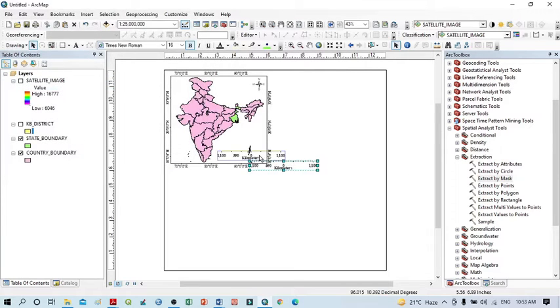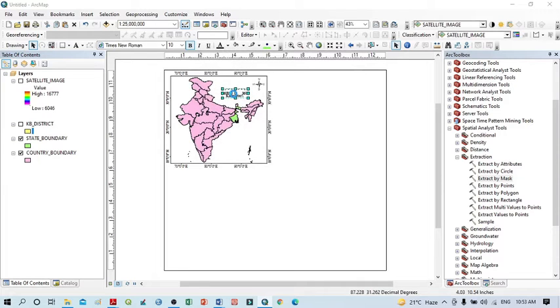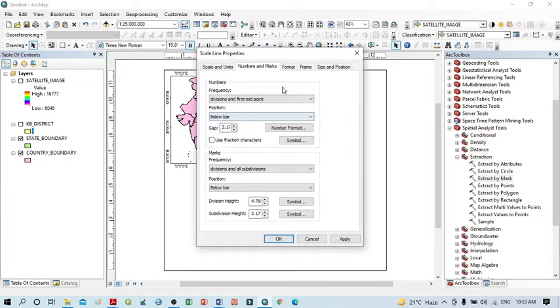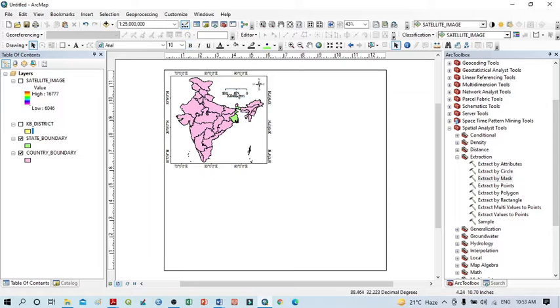So you can see here the scale, but I can also reduce my scale. If I reduce my scale, you can see this looks like this. So you can also edit your map, you can edit your scale also. How? Simply select this, double click here, go to your scale unit and reduce the primary as well as secondary unit. Primary unit 1, secondary unit 2, because our map is a very small area. So you can see here now everything is okay, primary and secondary unit. So this is complete.